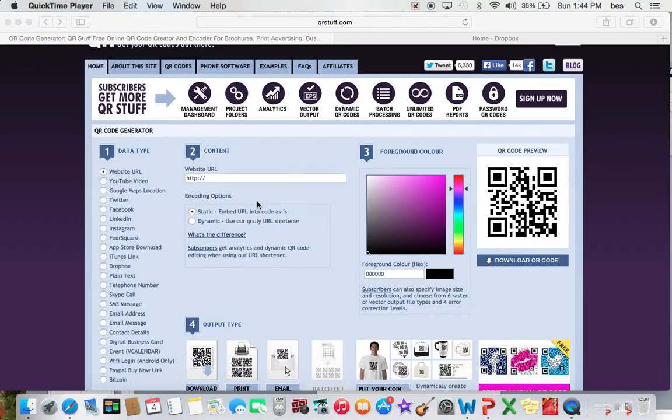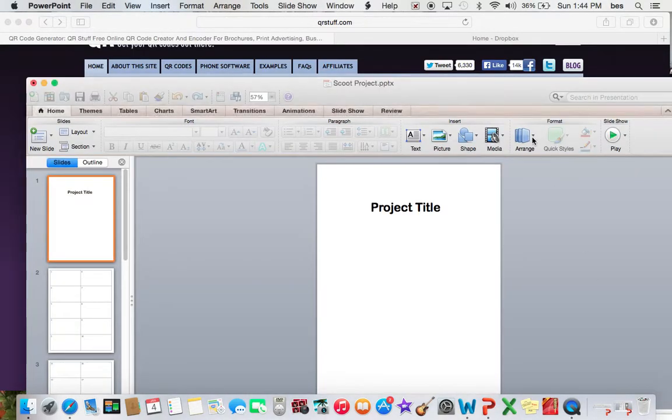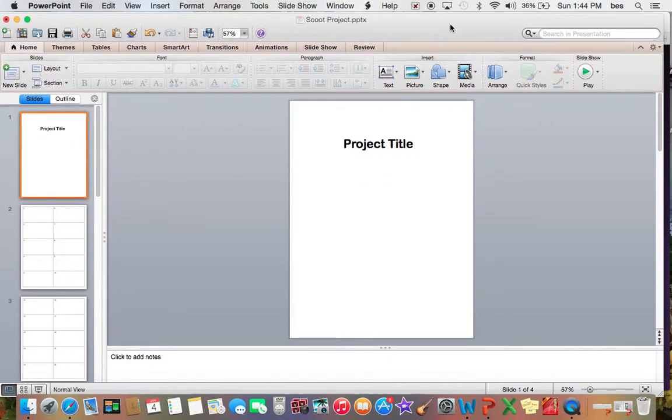In this tutorial, I want to show you how to use QRstuff.com to generate plain text. This would be something that you would want to do if you're making task cards or activity centers for your classroom. In your pamphlet, if you'll notice, there is a QR code link for a PDF document. And the document is going to be called our Scoot Project. And this is going to be a way that you can create task cards quickly.